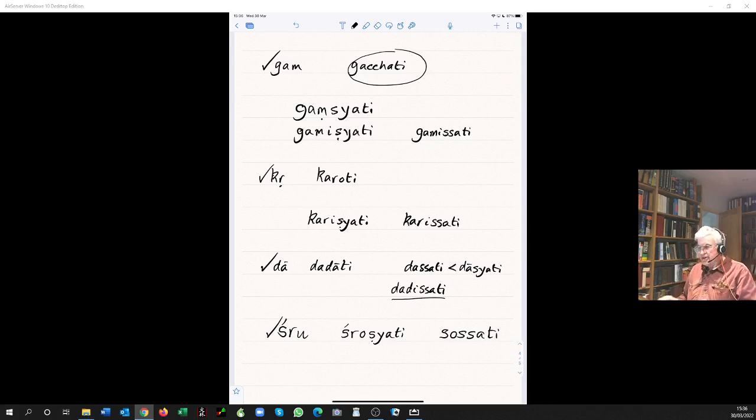It's probably completely unnecessary to learn all these rules by heart now. The future is a pretty uncomplicated kind of tense, and you'll almost always recognize it, because you'll recognize the root, and then you recognize in Pali the double s, which is characteristic of the future before the verb ending. And even though you haven't learnt how the double s is joined to the root with what modification, you will almost always recognize root, double s, verb ending. It's a future from that root. But you'll learn it as you go along, and it is important to learn the gunas here. Those of you who haven't yet done it, I've done a video on it, which I shall refer you to now.